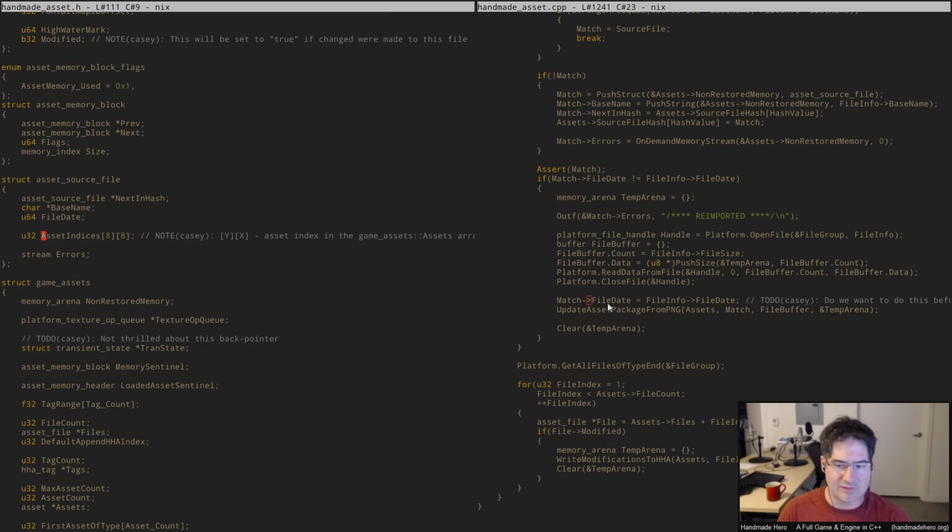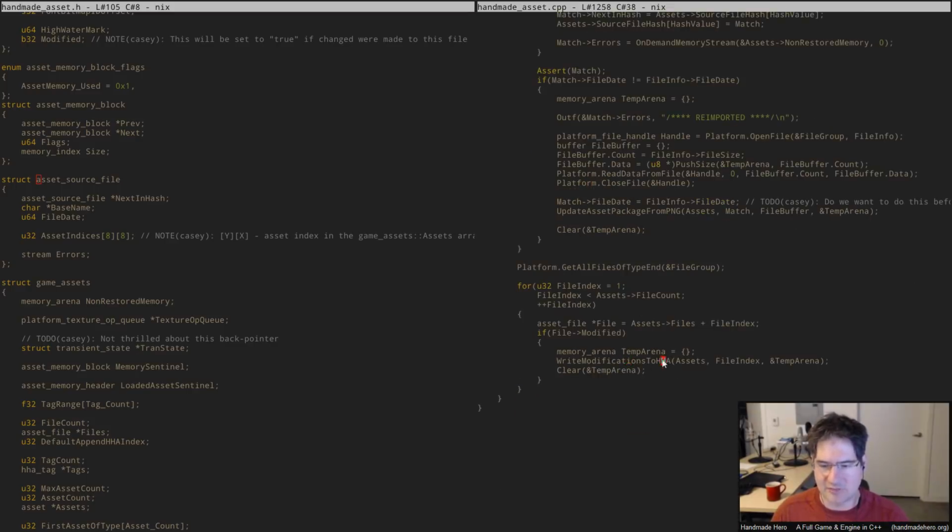That prevents any future accidental over-importing, bringing in PNGs that you already knew about but only imported on a previous run of the program. So we need to save that out, and we need to finish the write modifications to HHA part of things.